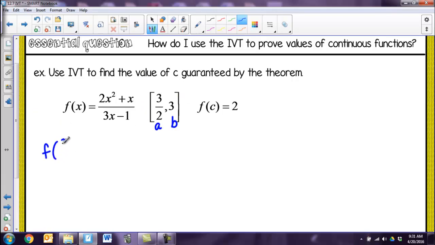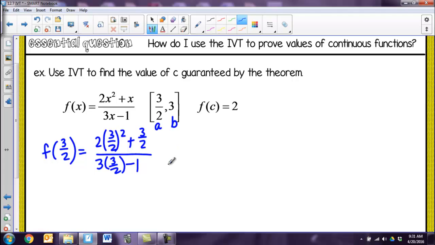Now the hard part about this problem is the fact that it's a fraction. And so, you fraction haters, you'll have to get over it. But all I've done here is I've plugged in 3/2 wherever I had an x. And so now I just get to do some arithmetic here. I know that if I square a fraction, I have to square both the top and the bottom. And when I'm multiplying fractions, I just multiply the tops and then the bottoms. So this is actually 3/1. So I'd have 9, 3 times 3, over 2 times 1.